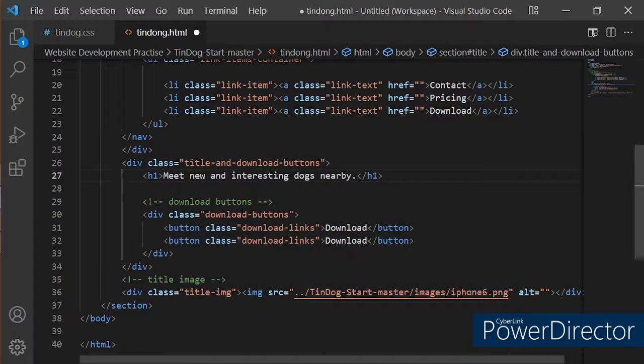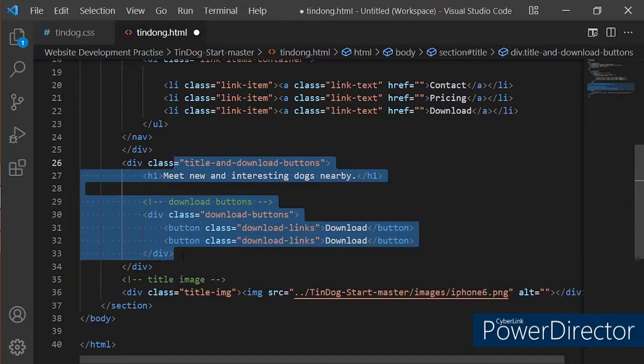I just want our H1 element and our download buttons to be inside of one div element. So that's what I'm going to do, so that we will have two direct children under the title and download buttons div element.